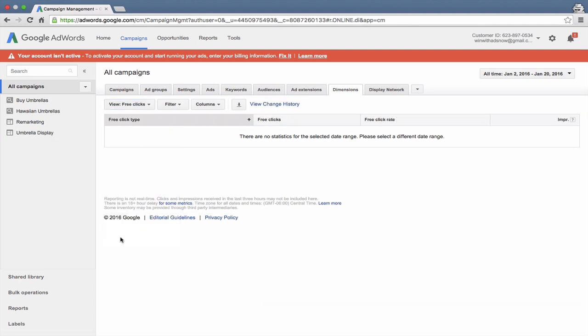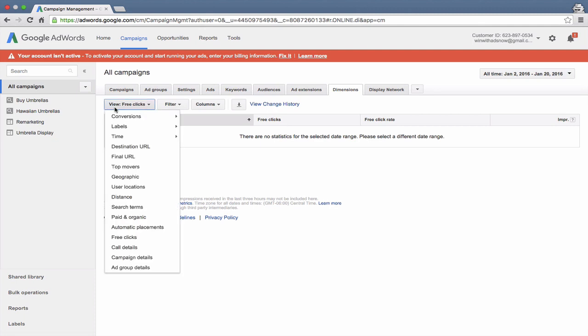Free clicks, don't get too excited by the word free clicks. There are some scenarios. For example, say you have an image ad that is expandable, and someone can click to expand the image ad. Maybe they aren't charged for that click, but they will be charged if they click on the ad again to actually visit your website. Those kinds of interactions are called free clicks, and they'll show up here. So it's not too helpful. It kind of gives you a level of engagement, but I wouldn't rely on this too much.